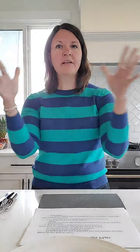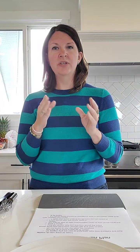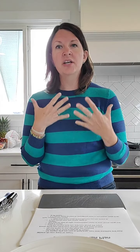So for instance, here's one example. Somebody I knew, the whole family loves mac and cheese, but their kids only liked mac and cheese, and that's it. Pasta and mac and cheese sauce, and that's it. So the person I had talked to said, well, what about me? I don't want to cook another meal for myself.